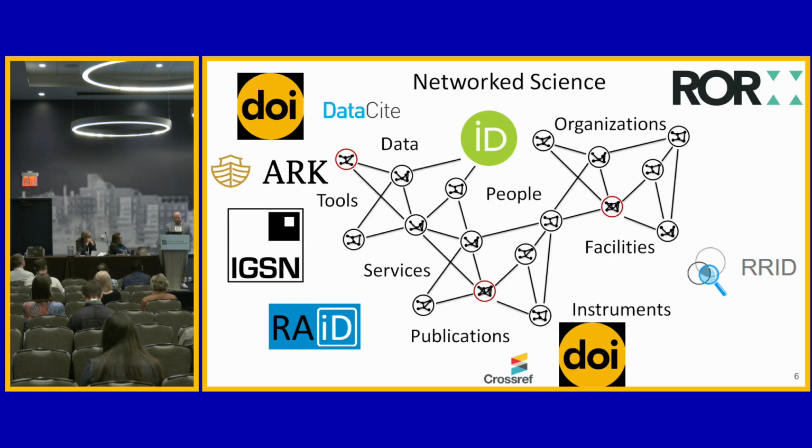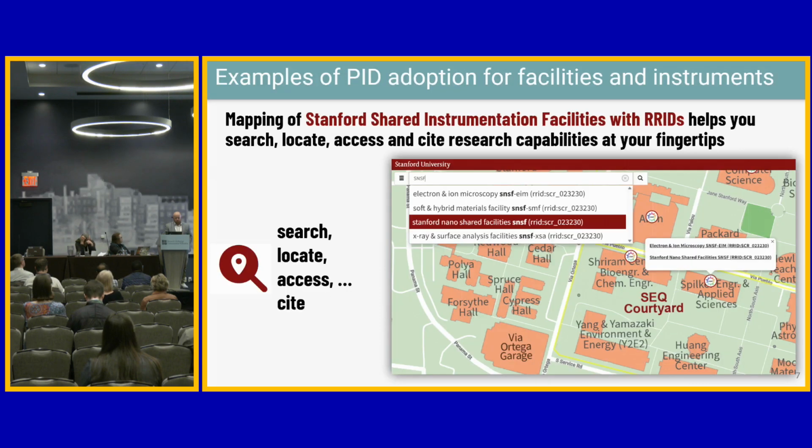You know, this is an example of sort of network science and the thing we're all sort of working towards with assignments of PIDs and direct object identifiers, citing data sets, things of that nature. The idea of creating a network of science where not only we can track the impact of publications, but also data sets, instruments, core facilities, and everything else.